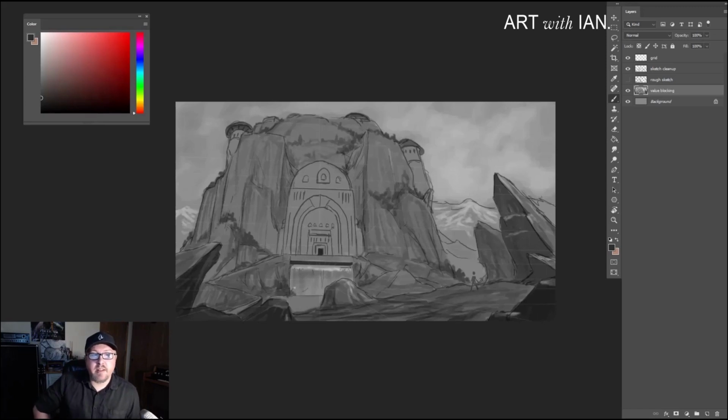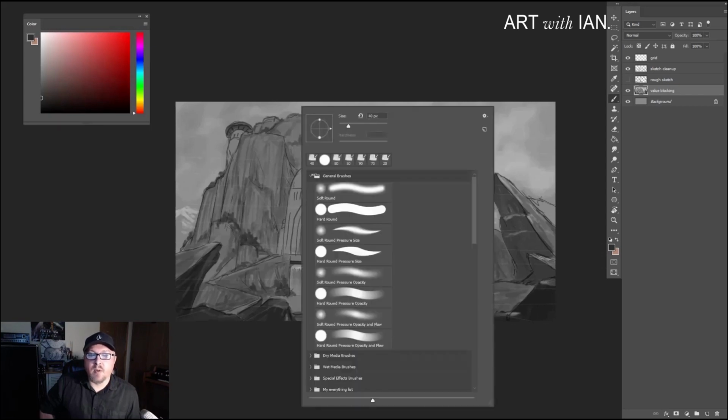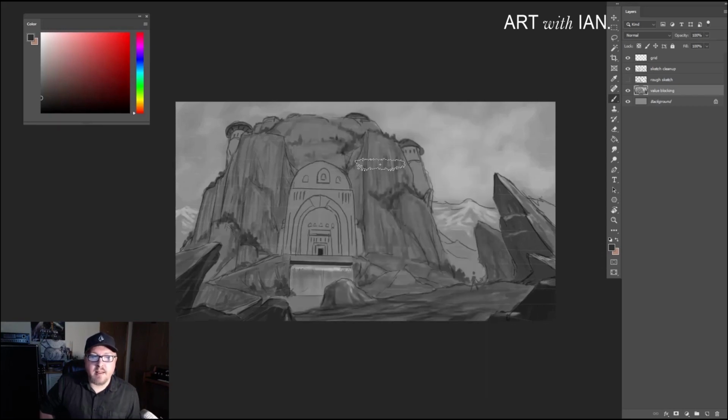You can see that my grid is still up, but I have the opacity of my perspective grid turned down pretty substantially. I can still see it. It's still keeping me on track, but it's not distracting me. And that's basically, you have to choose for yourself how visible you want it to be. But I do recommend you keep it there because it's really easy to go to the trouble of making a perspective grid and then you turn it off and you just kind of forget, or you get caught up in the painting, and then the next thing you know, you've gone completely off the mark with your perspective.